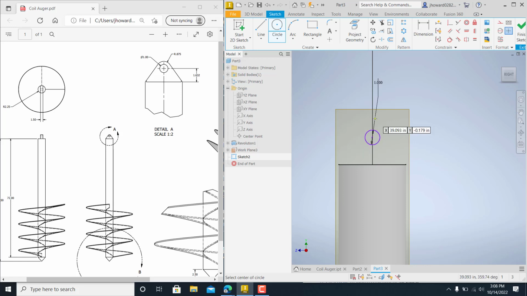Diameter is 1, and then we're going to have another diameter that is 0.875 times 2, and all we have to do is just find the location of 1.632, and then just tie everything in together.